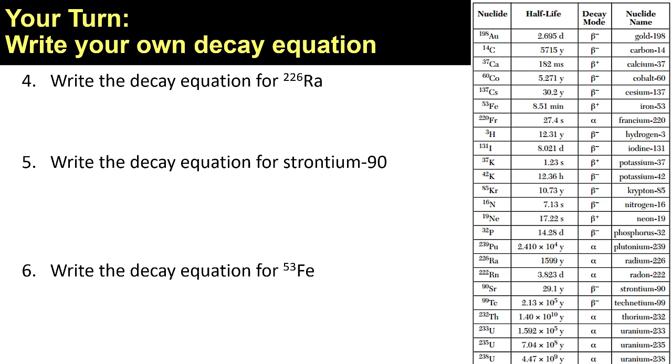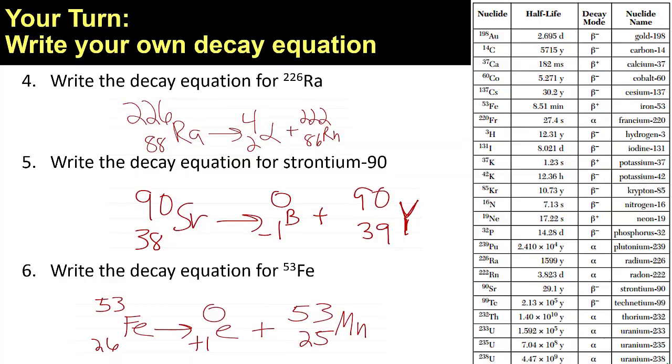Now it's your turn. Pause the video now and write the decay equations for any of the radionuclides that you are given in the question. Unpause when you are ready for the answers. All right, if you did this correctly, here is what you should have gotten. This is pretty straightforward and is not going to be too bad. You just have to make correct use out of Table N.